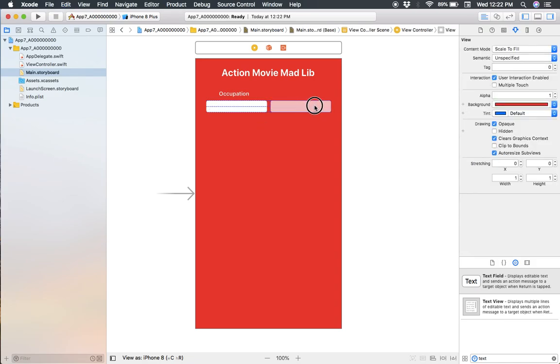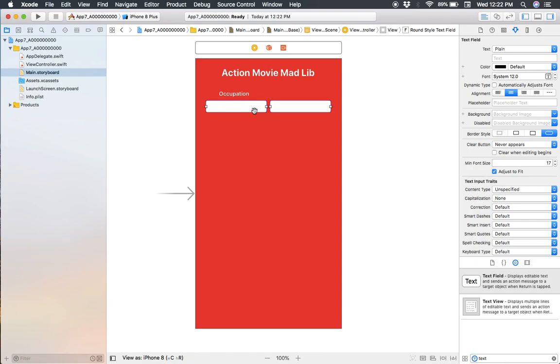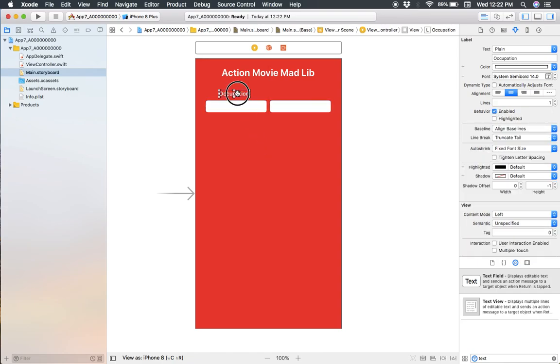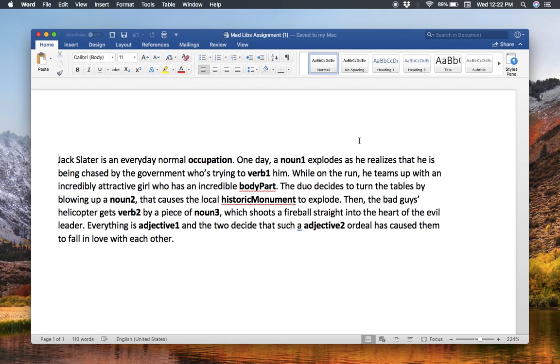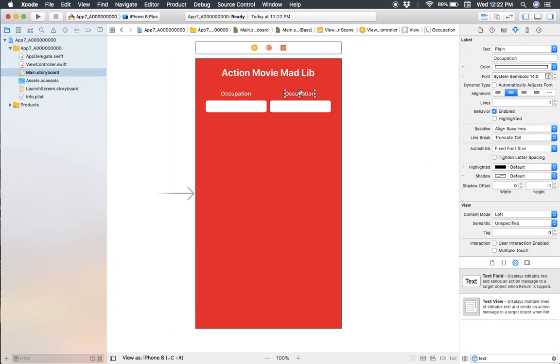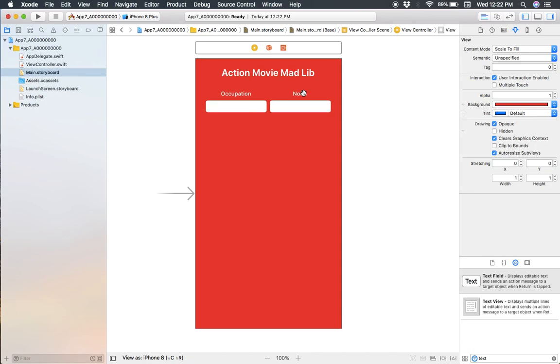I can copy and paste without any consequences, as I don't have any connections as of now. And occupation, the next variable is noun, so I don't have to put the 1 there right now. So once I have my first ones, I'm going to copy it 5 times, as there are 5 variables, 10 variables I mean.